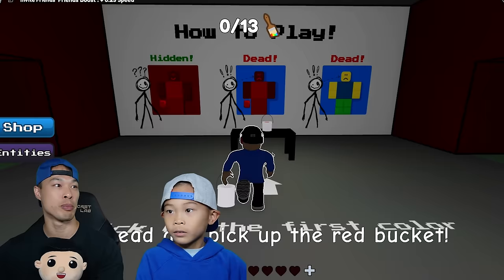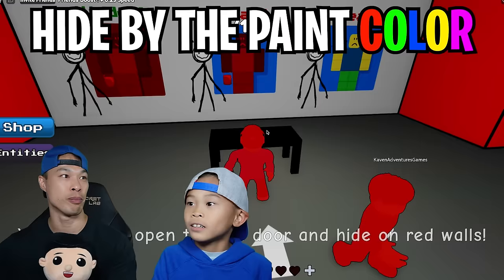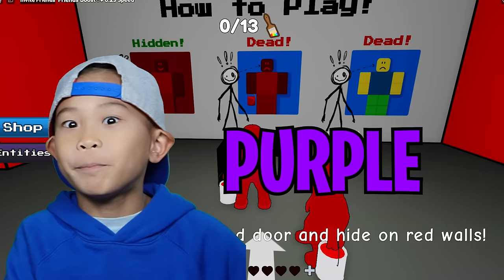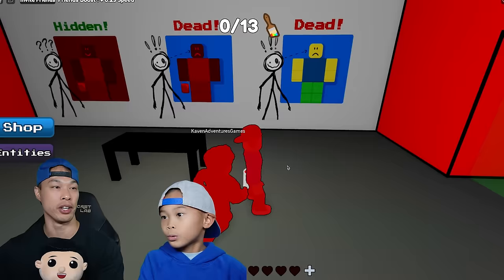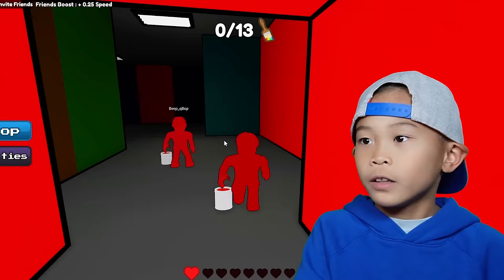So this is how we play. There's this guy over here. Let's just call him Joe. He's gonna come and grab us like every other monster game, but we can hide by the paint color, like purple. All right, let's go this way. You can blend into the walls. Like what color you want.